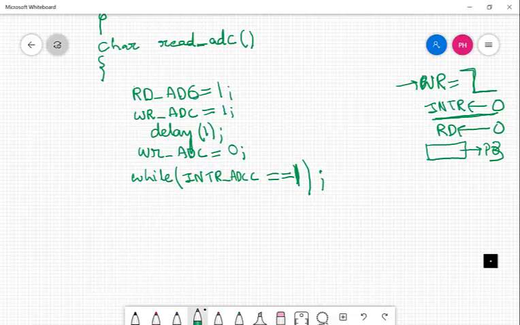So I am waiting here. Whenever the conversion finishes, INTR ADC will be equal to 0 and I will get out of this loop. When I get out of this loop, I will now try to read the data.